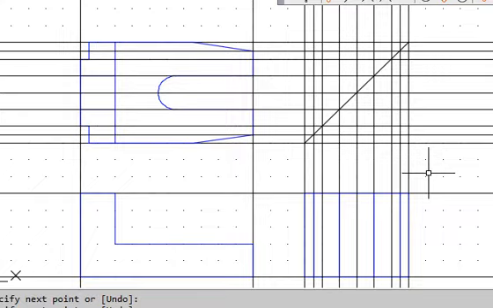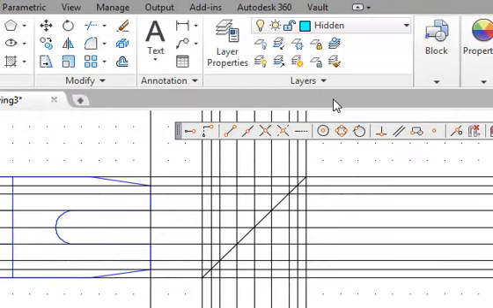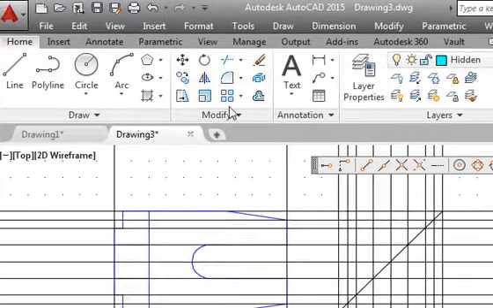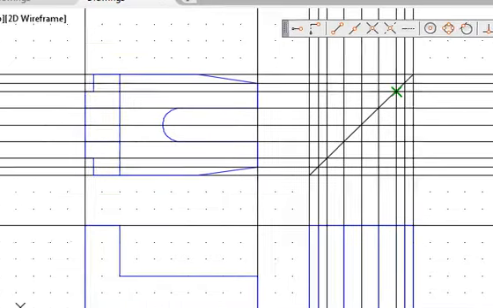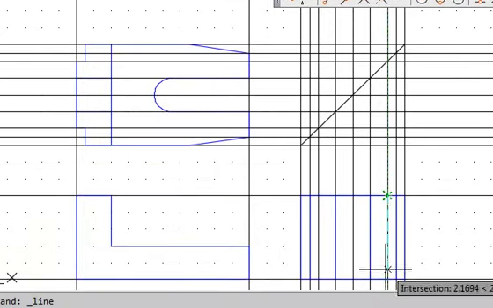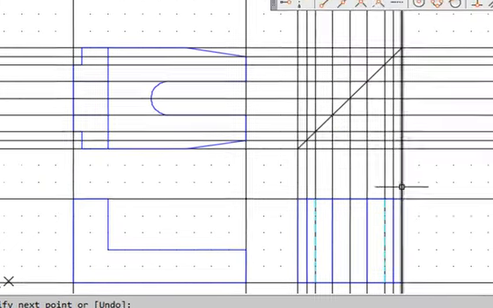Set the active layer to the hidden layer. Activate the Line command. Create the two hidden lines. Switch to the center layer.